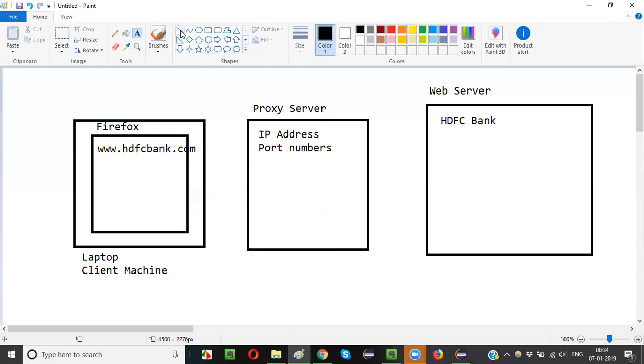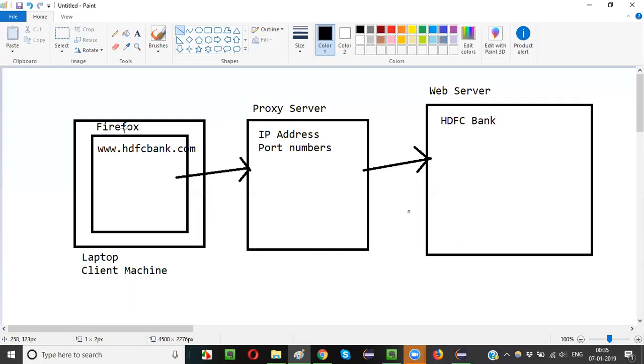So in order to access this web server, you should be able to access this proxy server. If you are able to access the proxy server, then you will be able to access the web server. This is a very technical topic, guys, outside of our Selenium topic, but I'm just explaining at a high level. Some applications may need you to access their proxy server in order to access the web server. Then how do we overcome this problem in such applications?